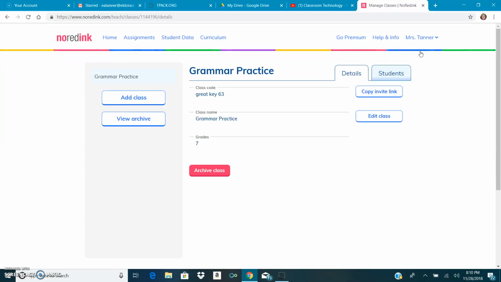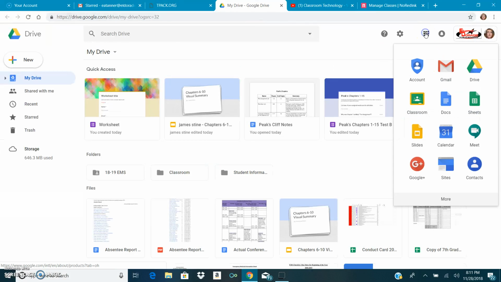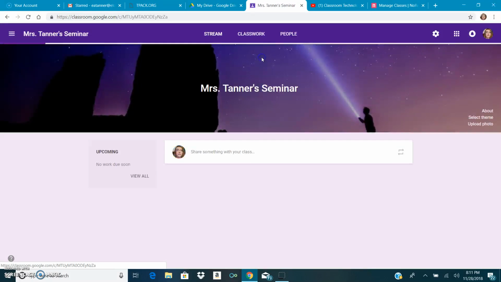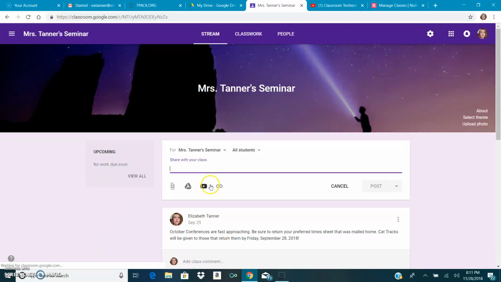You go to manage a class if you want to add kids. Kids can come to No Red Ink and sign up and use this code to come into this classroom, Great Key 63, or I can always copy an invite link and attach it to an email, or I could go to a Google Classroom and attach the link.